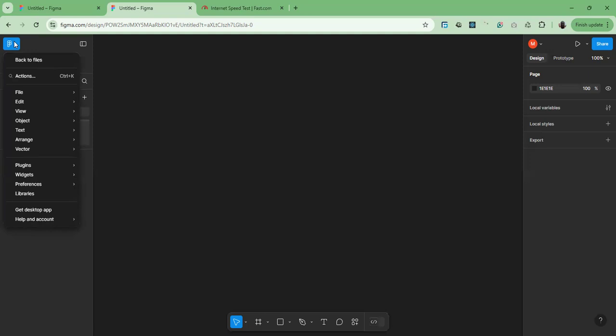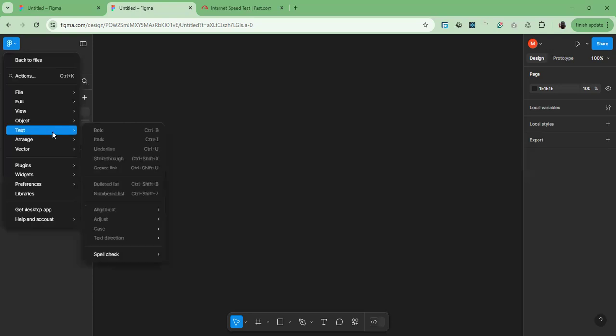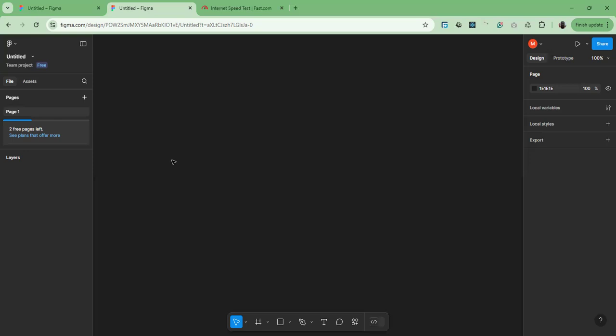I can call these general file settings, like the ribbons in Microsoft Office too. So we've got the file, the edit, anything you want to work on, we can always check it here. But at the same time, we can as well access many of these things here too.